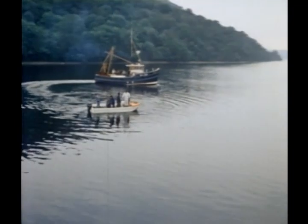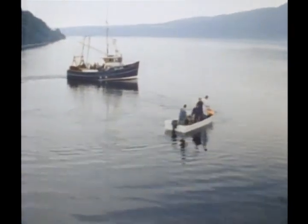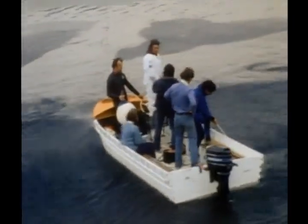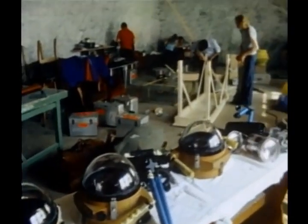under surveillance. The National Geographic Society has decided to focus its efforts on Loch Ness. By carefully charting the lake bottom with sonar and positioning cameras at strategic points beneath the surface, the geographic scientists hope to overcome the handicap of poor visibility. The task is to guess where the monster is most likely to be, then lure it to the camera.